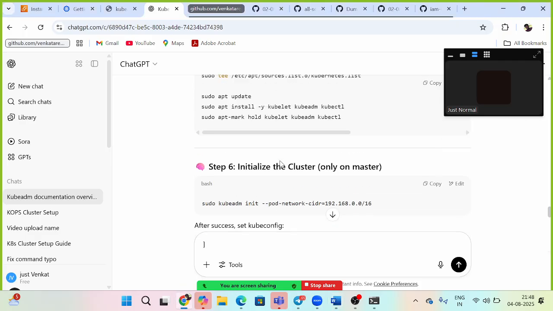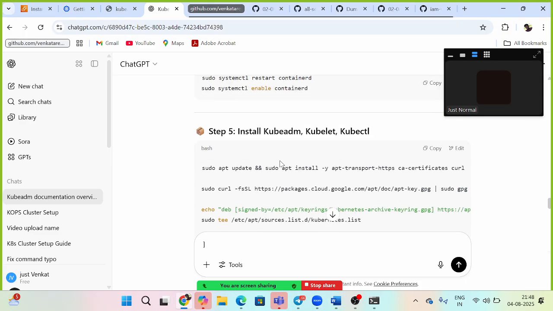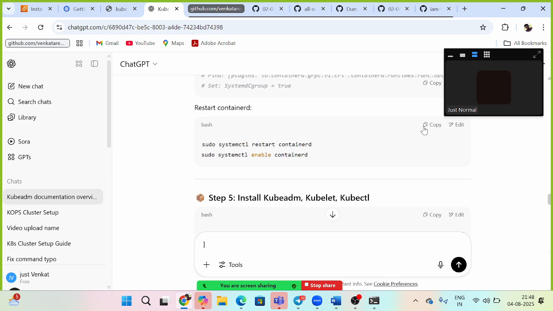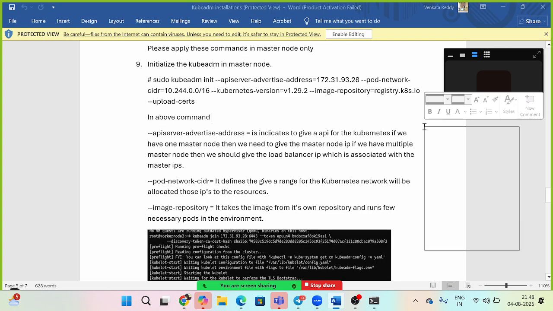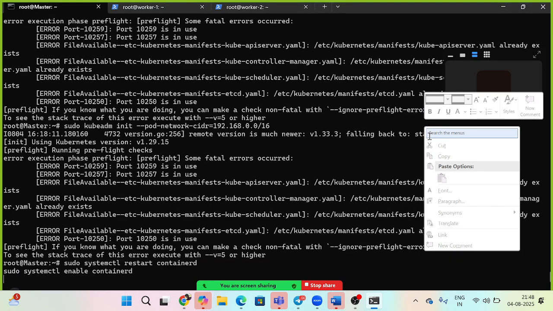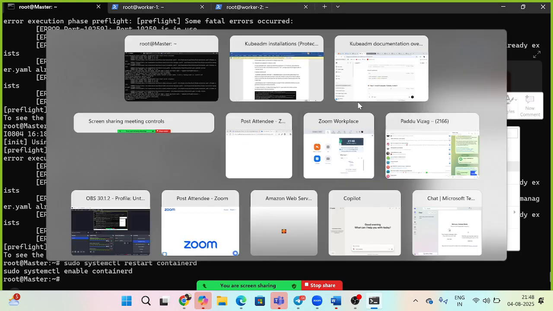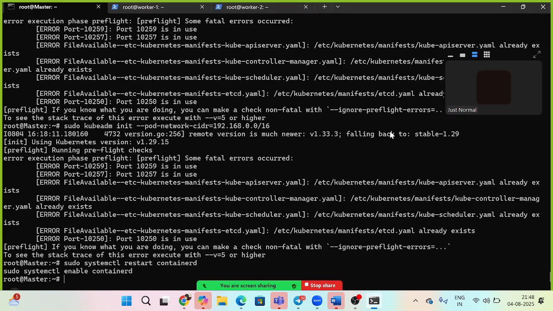The installation is a bit off, so we'll restart this one. Restart and enable is completed.